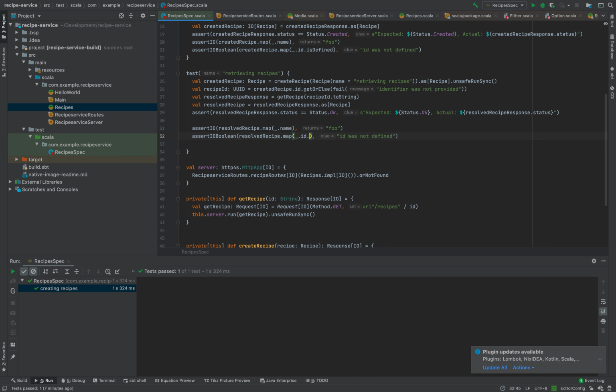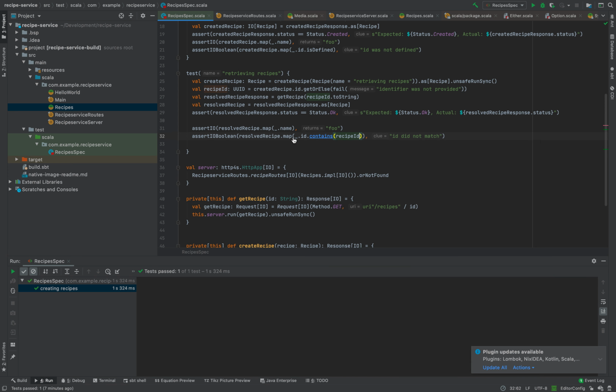And then we'll verify that the ID that's provided contains the expected ID here. Okay. And so you see here IO recipe, and then we're mapping over it and then performing operations, using these helper assertion methods provided by munit.